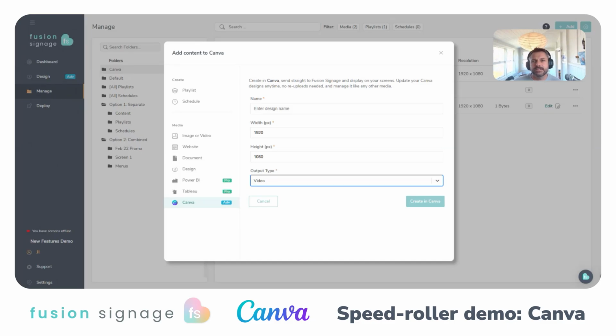And can we include Canva design in zones? Yes. Once you've created a Canva design, you can put it anywhere that you would expect. So zones, you can put it in a playlist, you can schedule it and do everything that you would expect with that. If you're using zones and the zones are a different resolution, just make sure you've specified the resolution in here, and then that should work as intended. Do those animated slide transitions make a video format instead of an image? Yes, it should make it into a video format instead of an image.